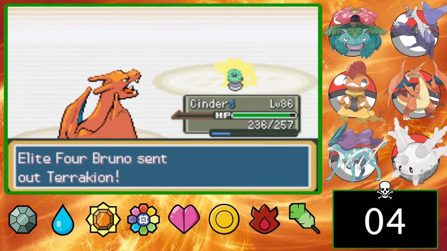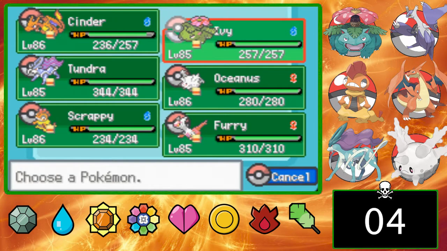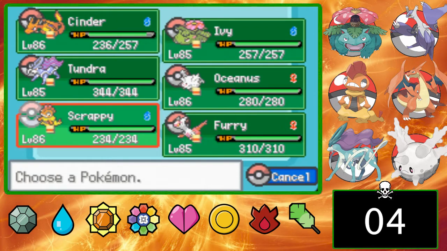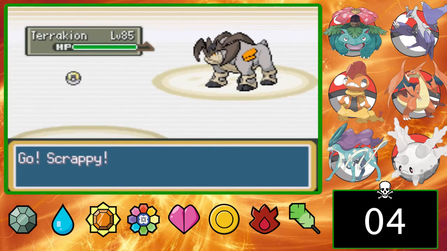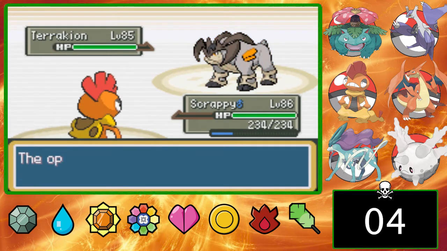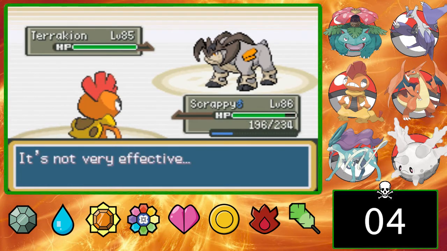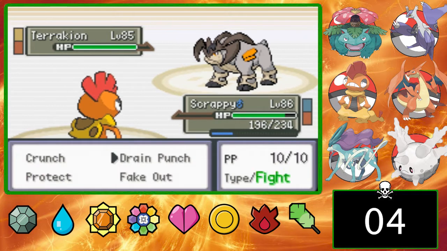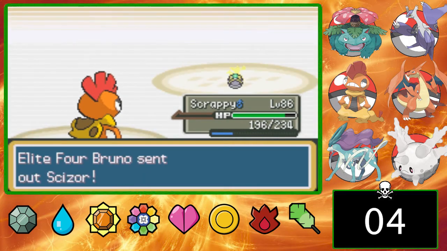Goodbye. Let's look at the trap here. I'm going to switch Cinder over and go into Scrappy. And I'm betting he's probably going to go for Stone Edge here. And I do not want to have Cinder taking a Stone Edge, because that would end very poorly. Scrappy can handle that without much issue. Okay, I'm going to go for a Drain Punch. He switches out. He goes into Scizor.